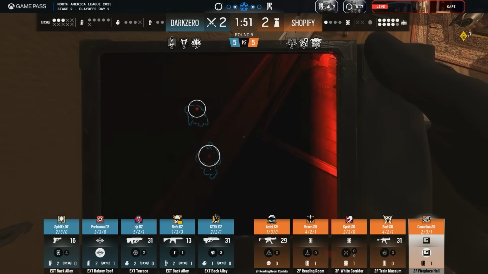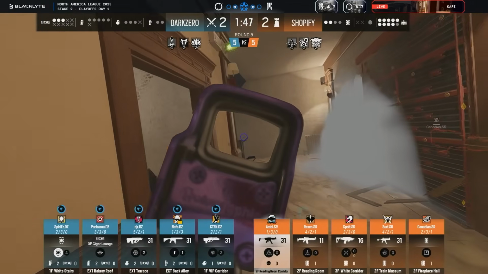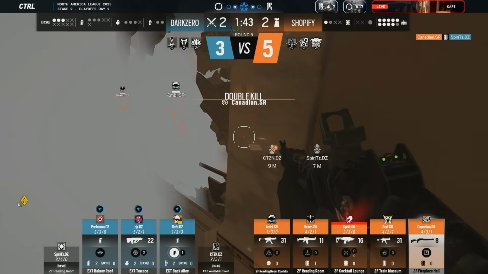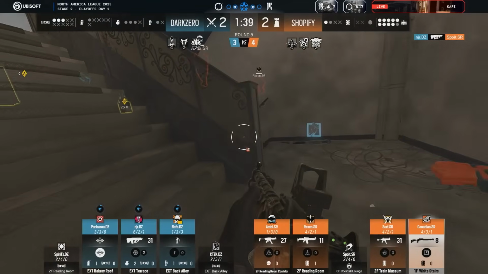By the way, this is huge. Shopify have completely seen the rush that Dark Zero are about to do and are completely ready for it as a result of this pulse pick. Hydrocell goes out and it claims 2 for its trouble. Spoit the only one to die so far.